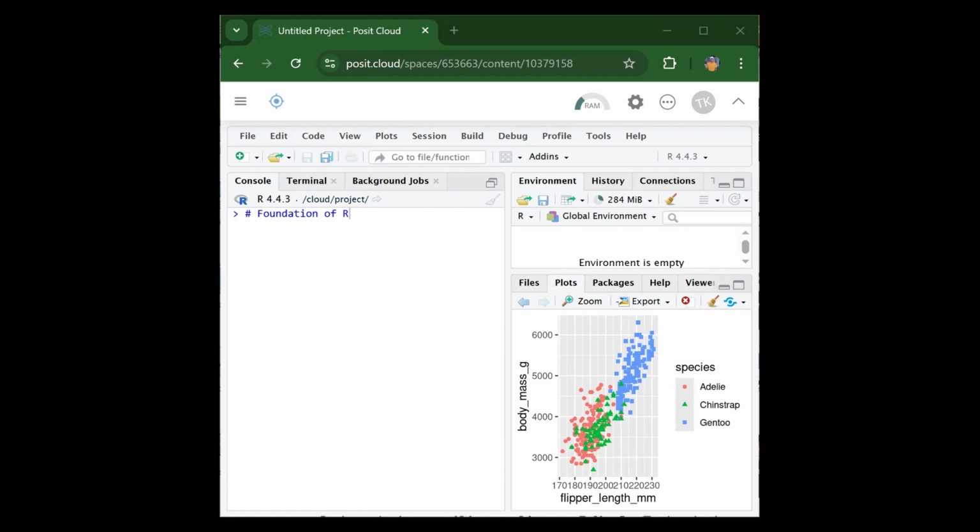So different rules, different syntaxes, are used for different languages. Python programming has a different syntax. R programming has a different syntax. JavaScript, you get to see a different syntax. So if you try to use the rules of R in Python, you might face a lot of errors. The same applies if you take the rules you use in Python into R, or what you use in R into JavaScript. You definitely run into errors.